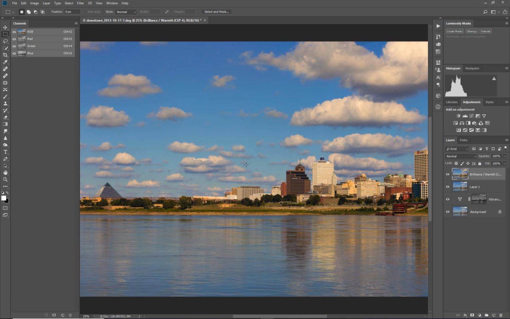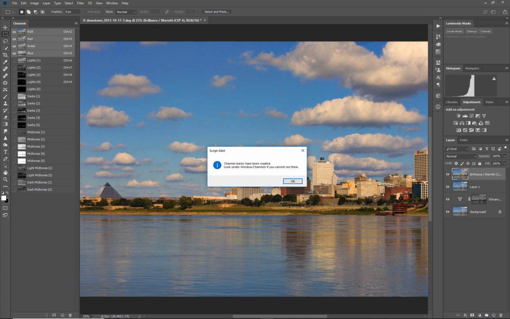Like I said, we can come back at any time and create our masks again. So if we go up to our luminosity panel and say create masks, it will go through looking at our image, creating all our masks, say OK. What I'd like to do here is add the warmth to the midtones.